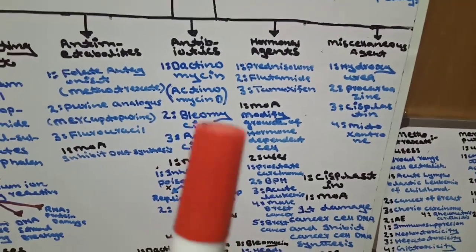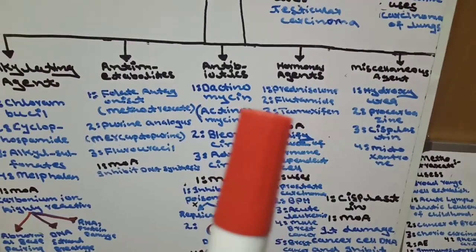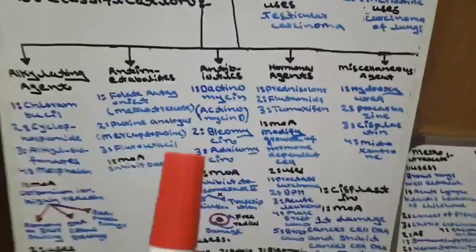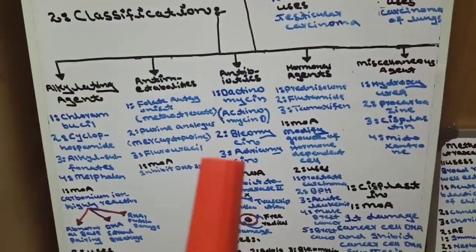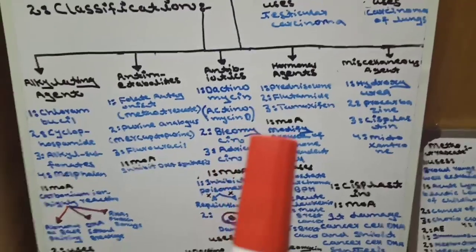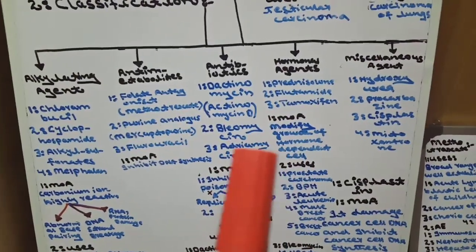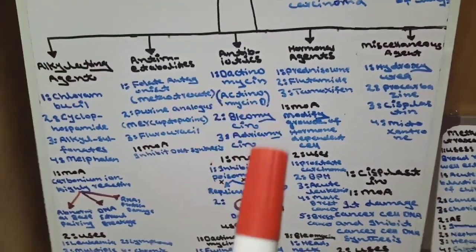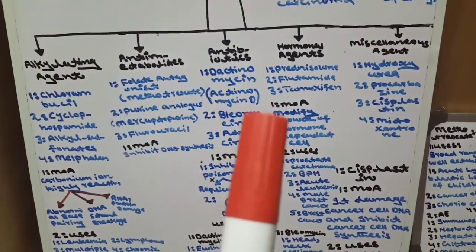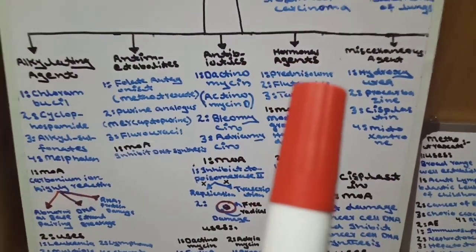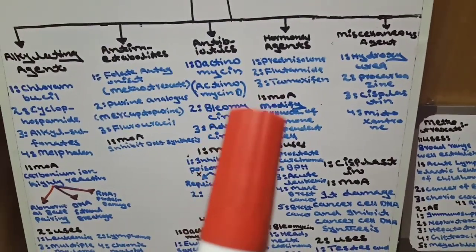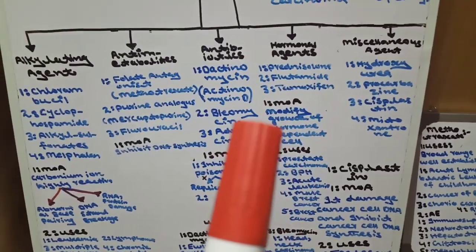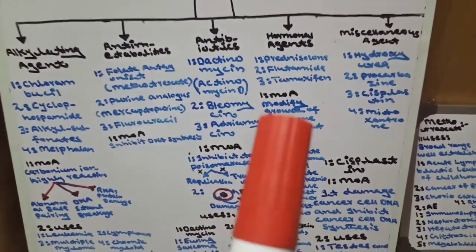Now the sixth group of anti-cancer drugs. The other groups are cytotoxic drugs, meaning these drugs are toxic to the cell. These are toxic to the cancerous cell. They damage the cancerous cell. But a hormonal agent is not a cytotoxic drug. It is a growth modifying agent. It is a cancerous cell growth modifying agent.